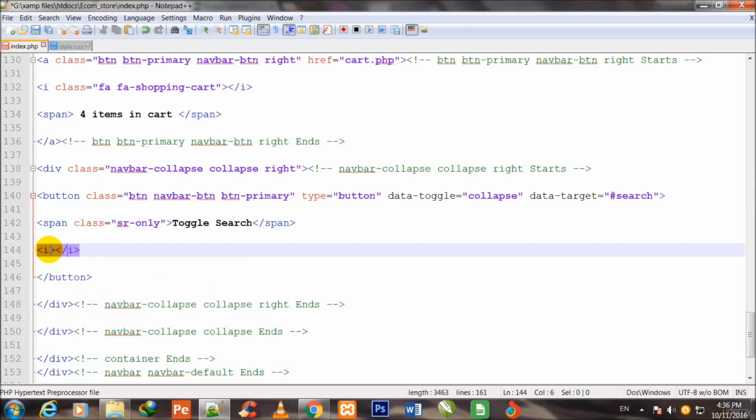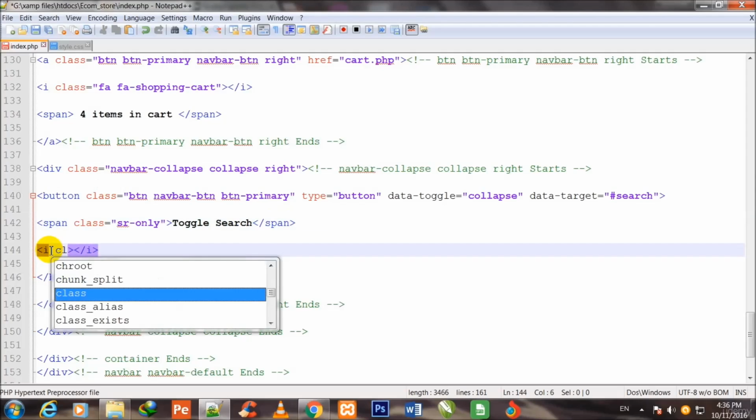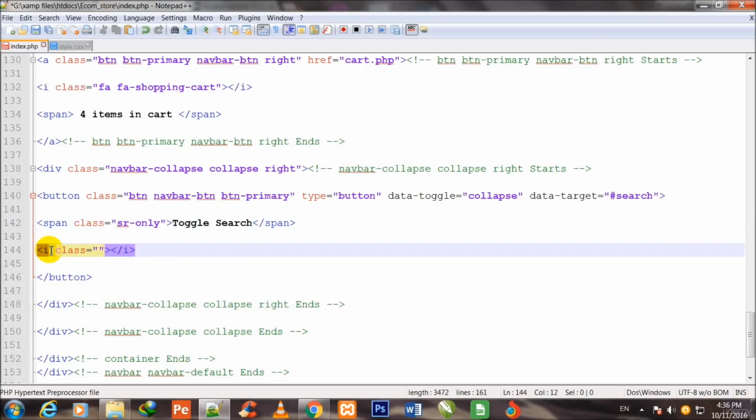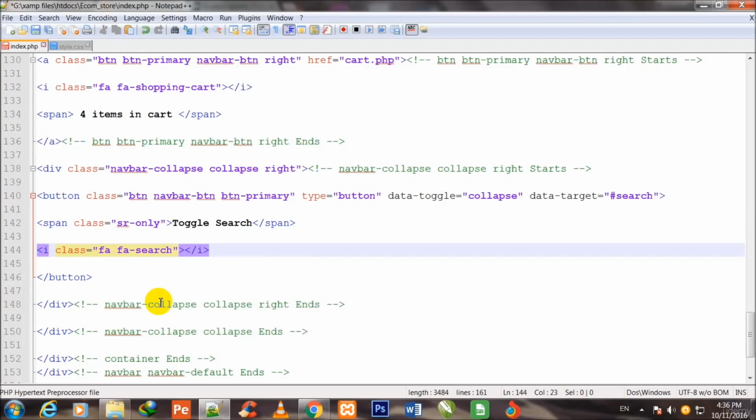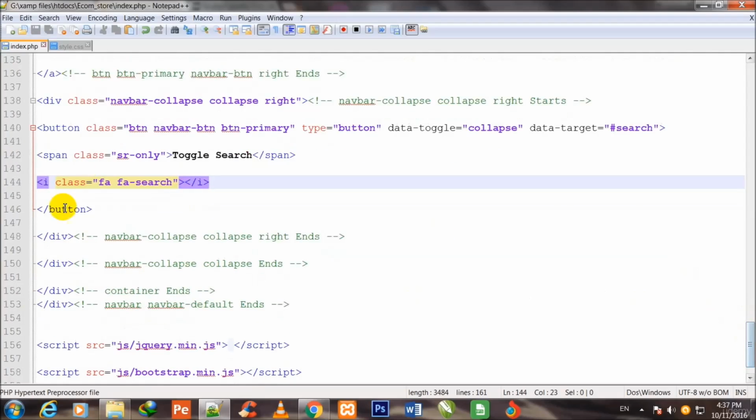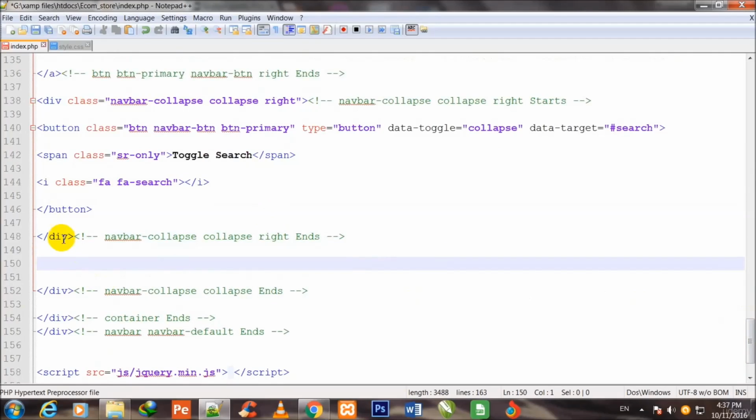Now I make one i tag, i start and i close, and I assign a class to it, fa fa-search. So now I come out of this div.